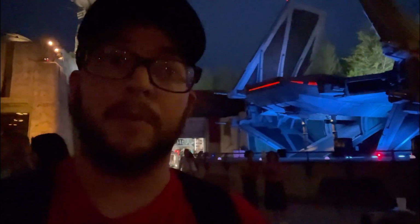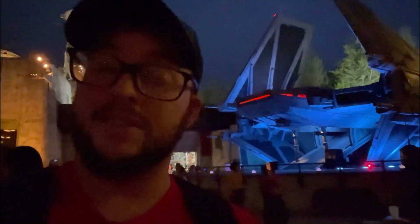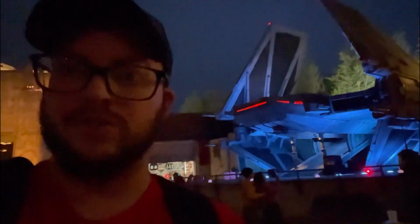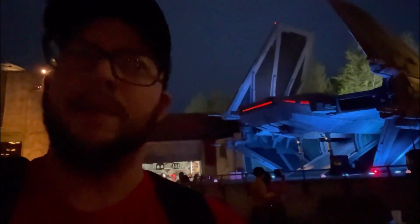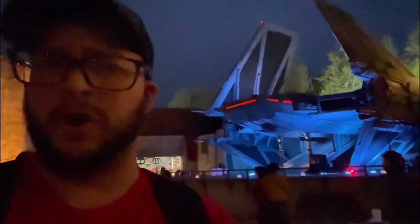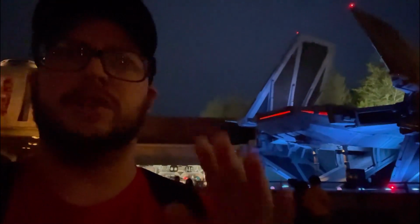All right, guys, let's wrap up here at Disney's Hollywood Studios here in Galaxy's Edge. I'm excited to come back here next year and do more Bounty Hunter missions because I haven't done that in a while. Now it actually gets darker sooner, so it's more fun to play the game. It's also a little bit cooler than the summer, so I'm going to plan to do that sometime in January. Not in the beginning of January, though. I'm going to do some other stuff then.